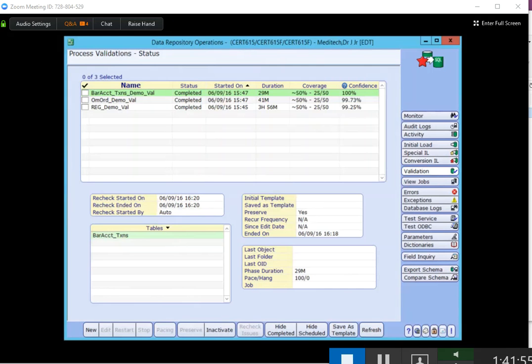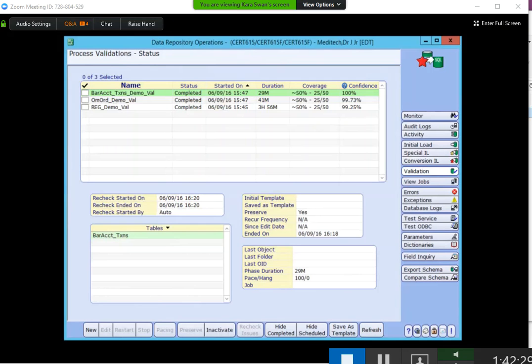Both the screen shown here, as well as the Create a New Validation screen, closely resemble the corresponding SIL screen. This is intentionally designed to improve your comfortability with these routines. The same type of information is displayed, such as the validation name, status, start date and time, duration, as well as some of the statistics and the parameters that were defined when setting up the validation.